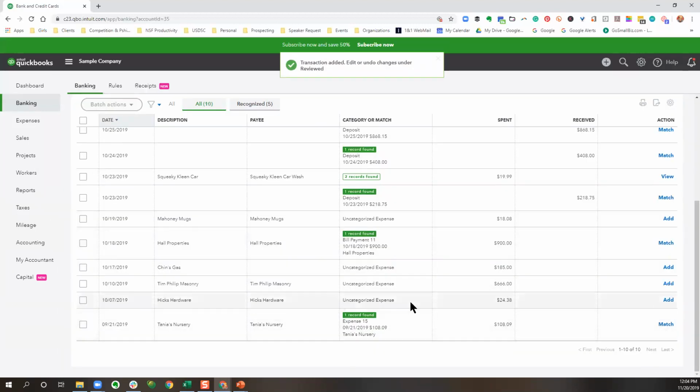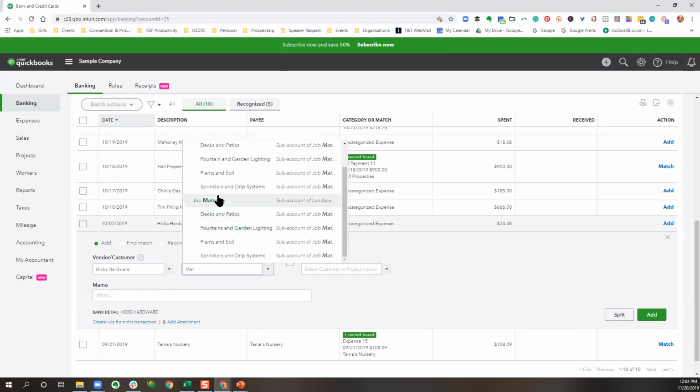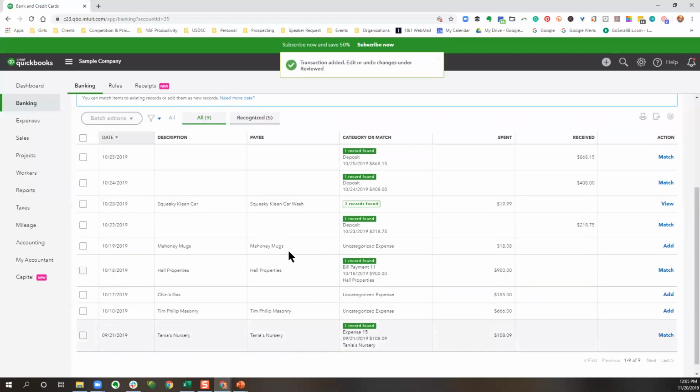I no longer have to edit that transaction per se. Same with these. Always make sure you put a name, because in your reports, if you leave this blank... let's just say that this is a materials transaction. If I leave this name blank, when I run a report of my materials, all I'm going to see is a bunch of numbers. I'm not going to see who the vendors were. So always put the vendor name there so that when you run your reports, you can actually see who you're paying, because you will need that information. And so that's how the bank feeds work.